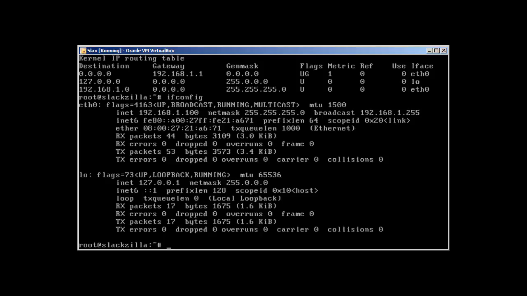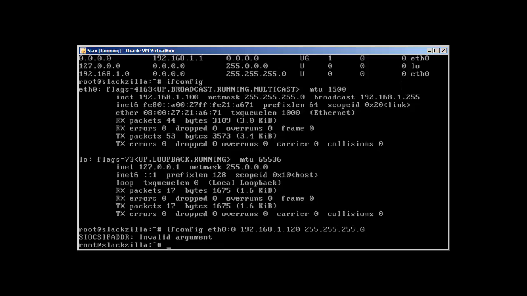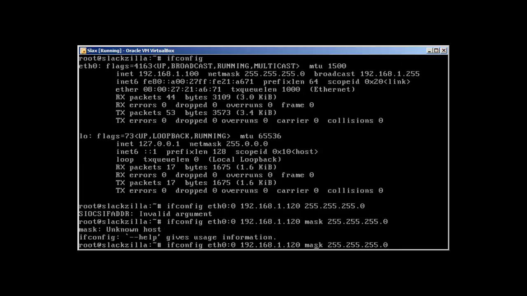ifconfig eth0:0, so it's the first virtual IP, 192.168.1.120 with the subnet mask 255.255.255.0. Okay, ifconfig eth0:0 netmask, sorry about that.